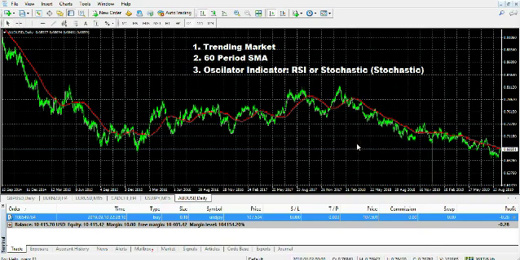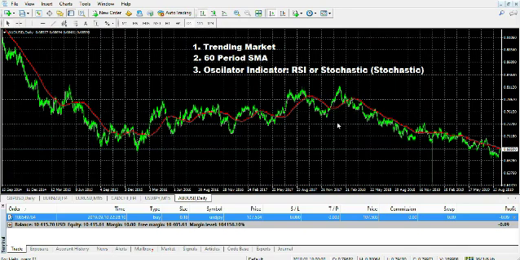The same thing applies for a downtrend. When it comes below and you see that every time it pulls back to it, it either doesn't break above it, or every time it breaks above it, it just falls back almost immediately, then you know we are in a downtrend. Okay, so when price is below your moving average, you have a downtrend. When price is above your moving average, you have an uptrend. It doesn't matter the moving average you are using.